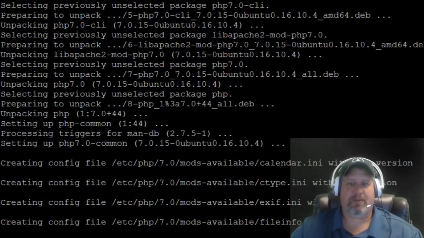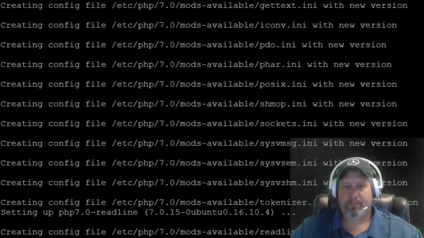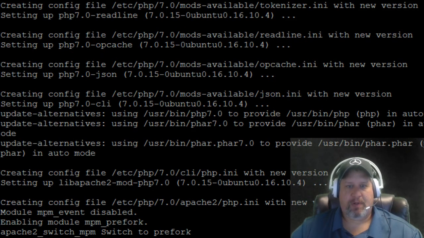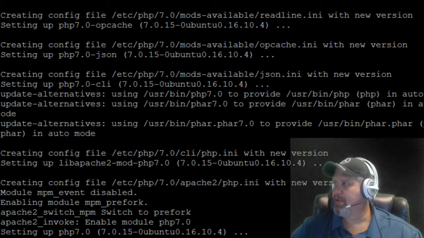See, each language is different, so in this case it was just PHP. And this is installing PHP 7, which is the latest and greatest. That's awesome. And now I bet you this is probably going to fail.